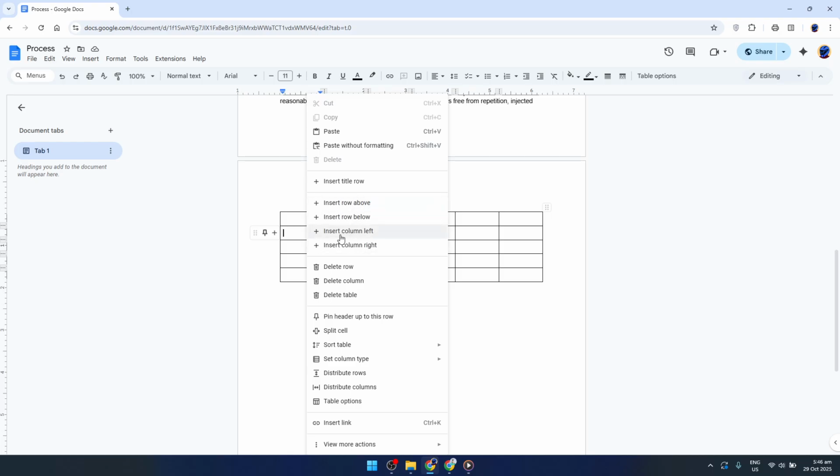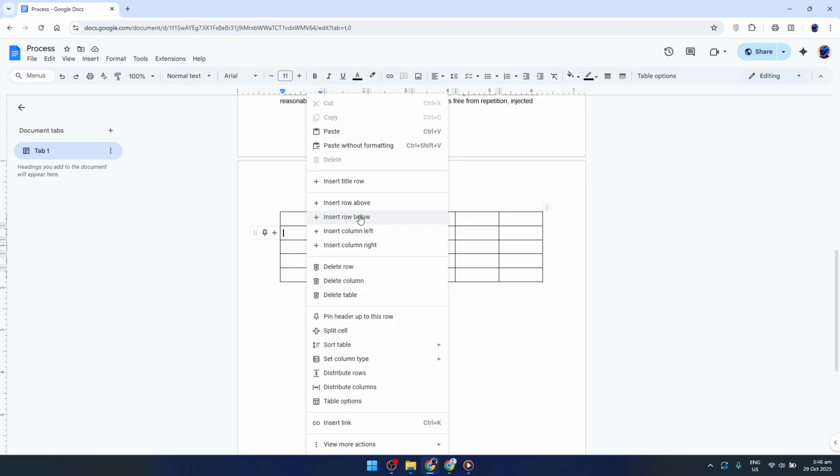If you need to insert a new row, you have a couple of choices. You can select Insert Row Above if you want the new row to appear directly above the row that your selected cell is currently in. This is handy if you need to add additional details in the upper section of your table. Alternatively, you can choose Insert Row Below if you prefer the new row to be placed right below the current row. This is perfect for adding information that follows the current row's context.